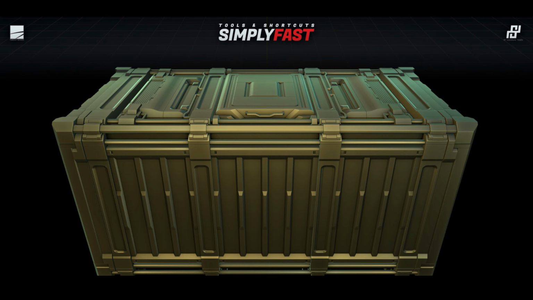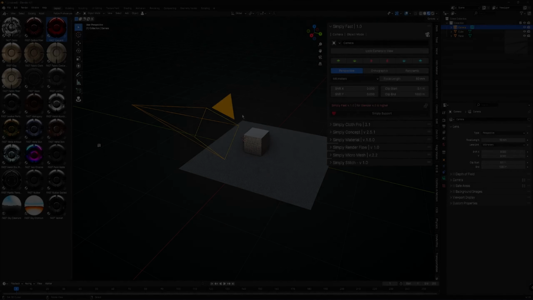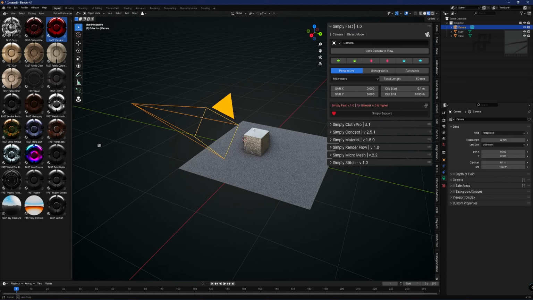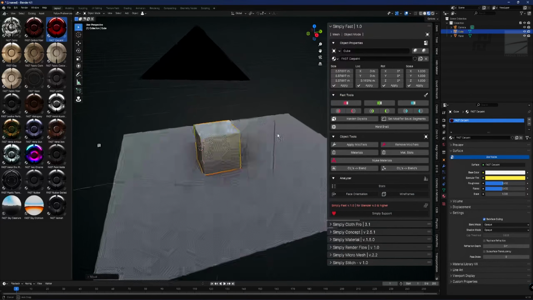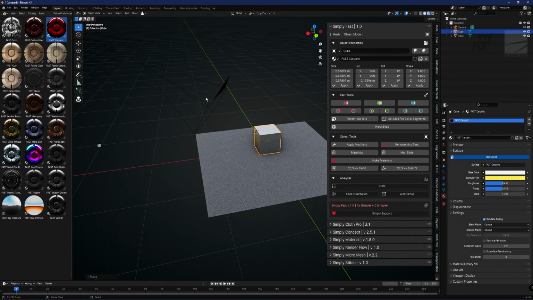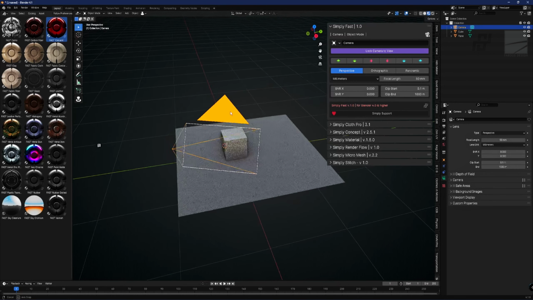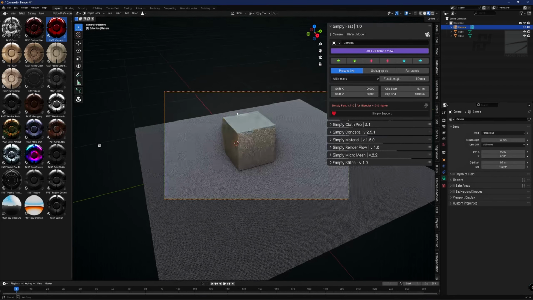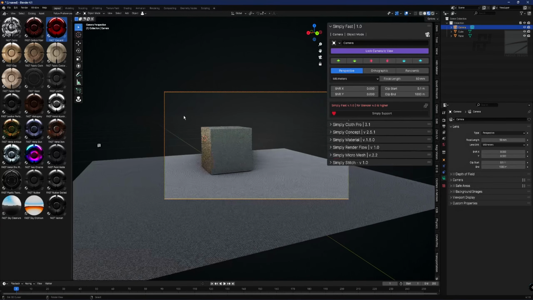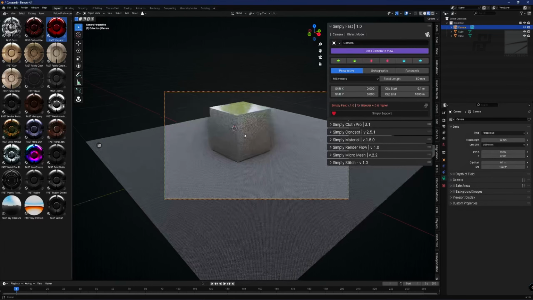There were some questions from customers about features like lock camera to view, and that's it. We can now just work in our scene, select our camera and make camera lock to view. So if you go to camera mode and now you're rotating the view, your camera will always be with your view.